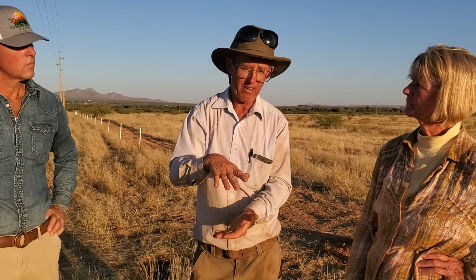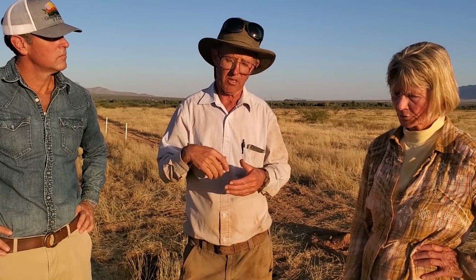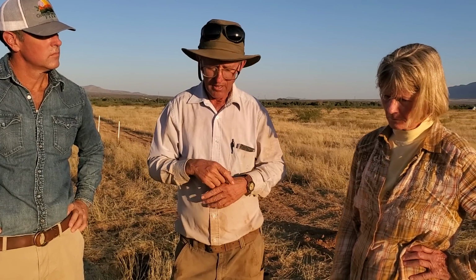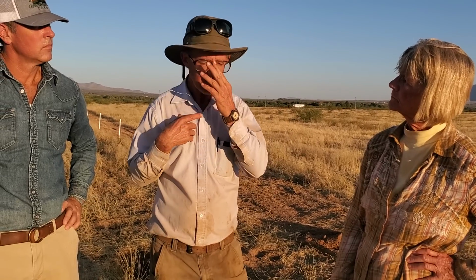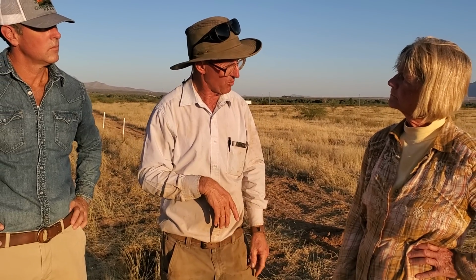They're down in the ground, nothing can chew on them. Cows can't break them off, so they're indestructible. Very secure. And Karen, one of the things, when you started talking about the history of this, what blew me away was these irrigation pivots out here. You told me they put down how many feet of water?